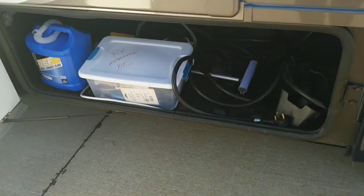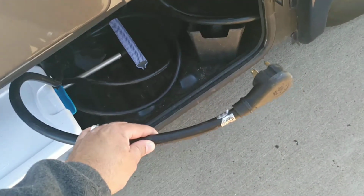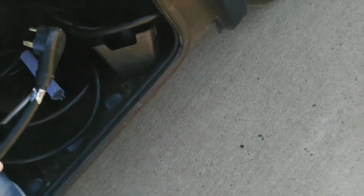The electrical system on the RV is in this compartment right here. It's pretty simple. There is a cord, and there it is right here. This cord is permanently attached to the RV, and this is what you would plug in. As you can see, it's plugged in back there permanently.